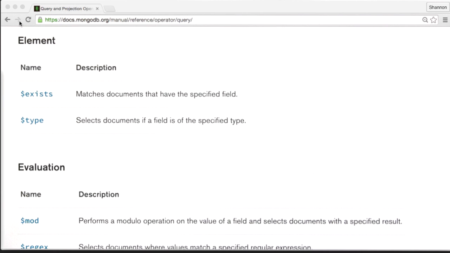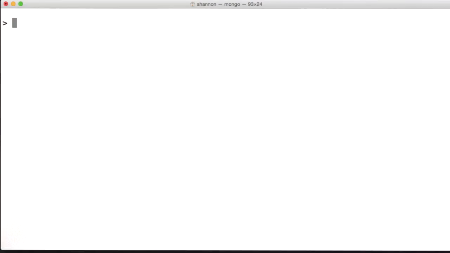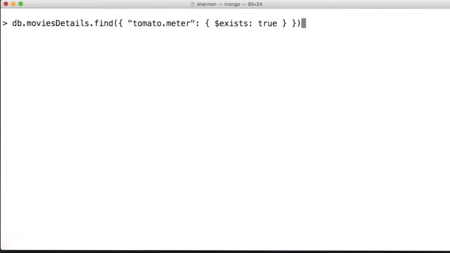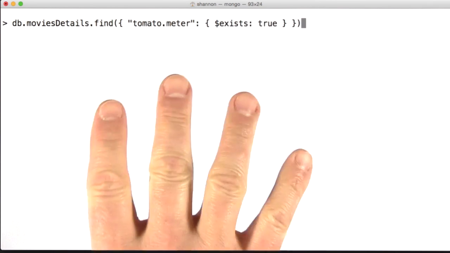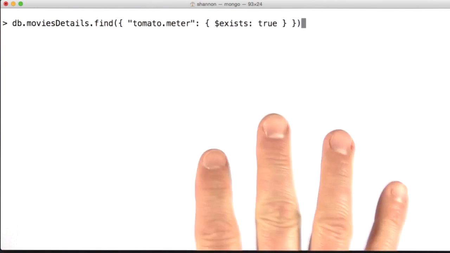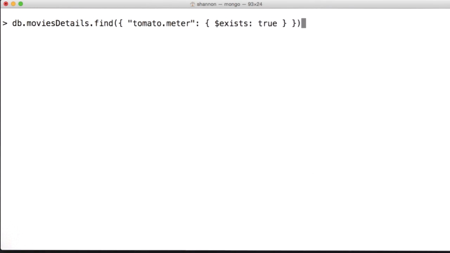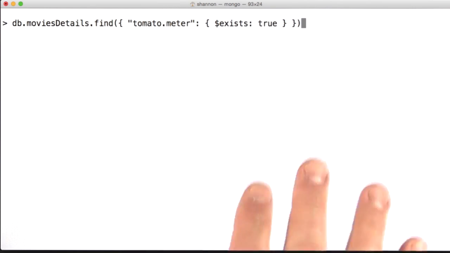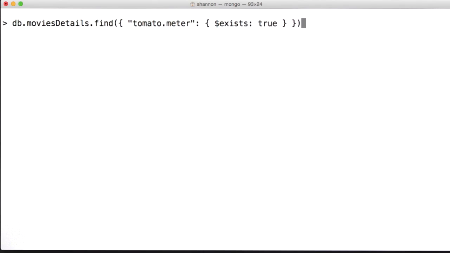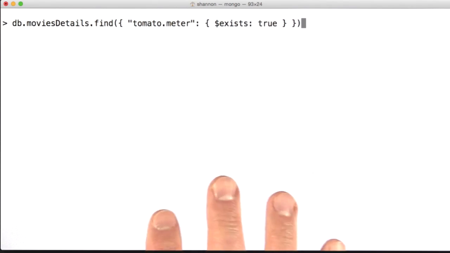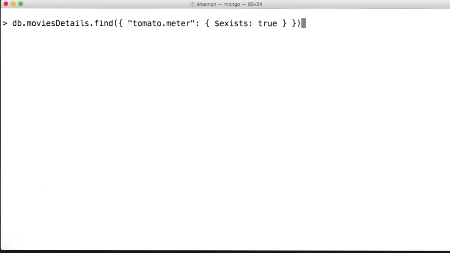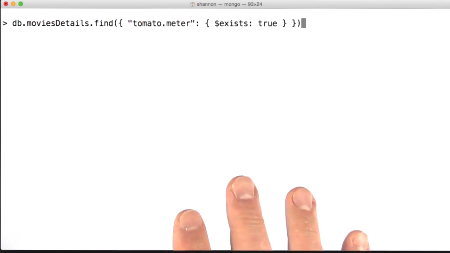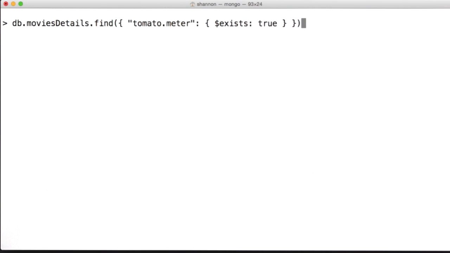Now, within our movies collection, we have quite a few old movies. And many of these movies predate Rotten Tomatoes, certainly, and ratings really of any kind. So what we might want to do within an application is test for the existence of review data. And here we're going to do that by testing to see whether or not there actually is a tomato.meter field. The Metacritic field is another field within this collection that we might also want to test for because it also provides ratings information. Those being ratings related to movie critics as opposed to reviews of general viewers who've taken time to comment.